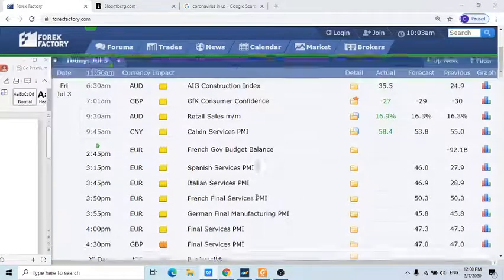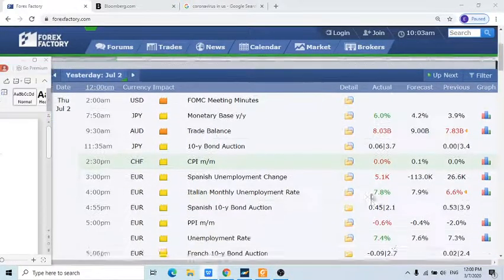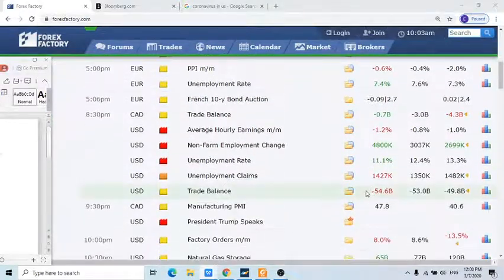Again, this is a quick look at the economic data. This was the set of results that everyone was looking for. At 8:30 p.m., the numbers came in at 4.8 million jobs created versus market expectations of 3 million jobs created. And of course, unemployment rates dropped to 11.1.